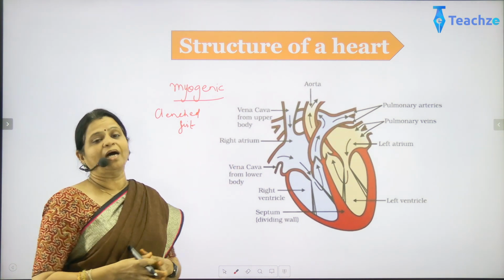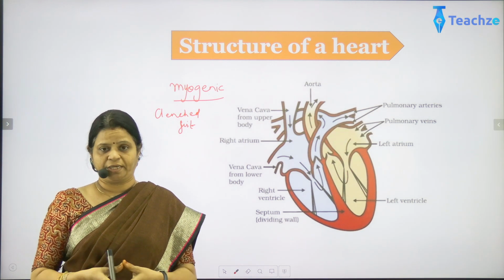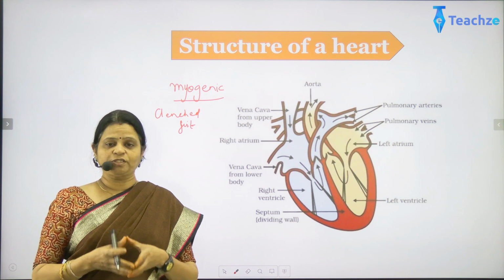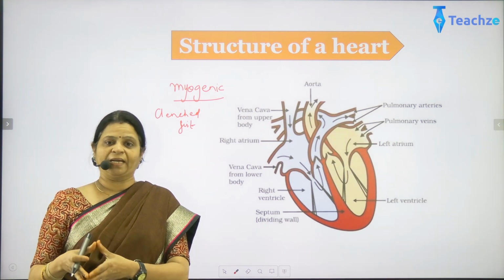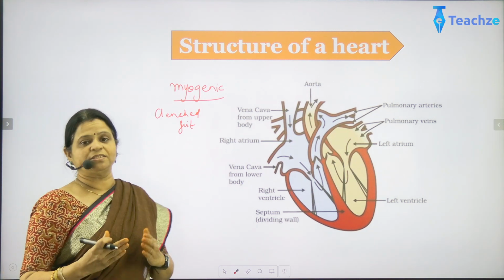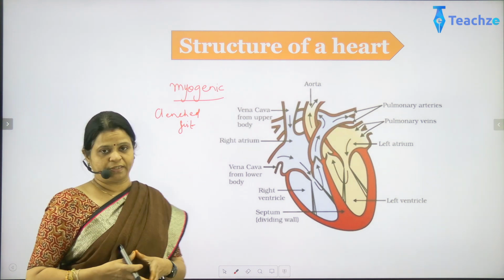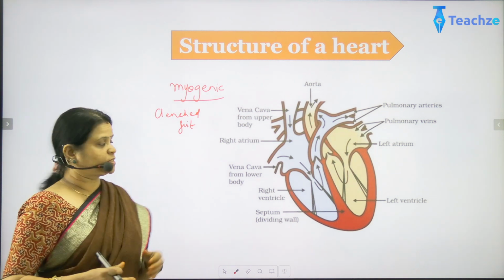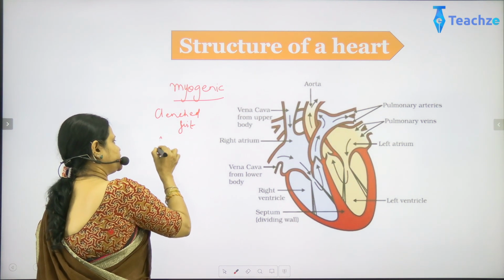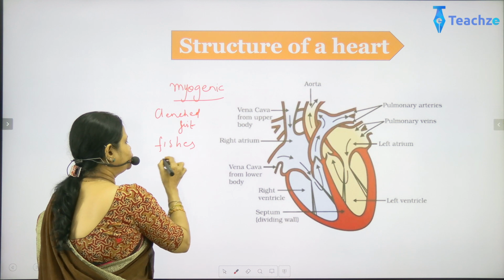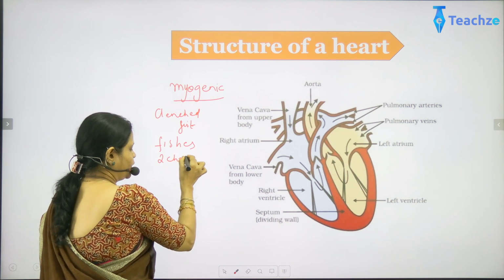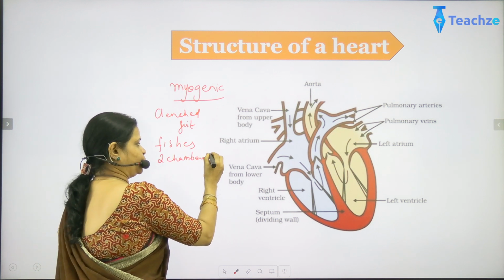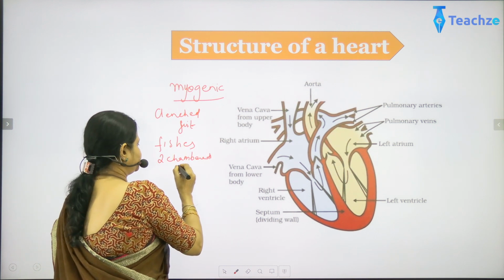And one more thing, heart chambers. We have to look at the different chambers of the heart. In lower organisms, that is in fishes, amphibians, reptiles, aves and mammals, there is a difference in the number of chambers of the heart. So why do you find these numbers different? Now, in fishes, we have a two-chambered heart. Let's look into the aspects later. What are the two chambers we are looking at? First, it's a two-chambered heart.